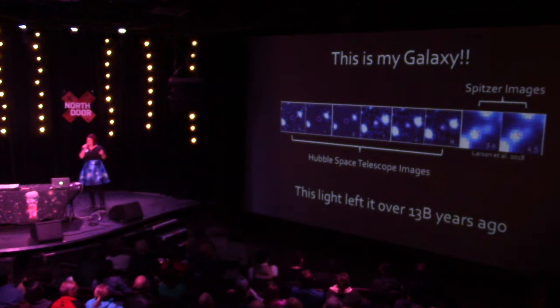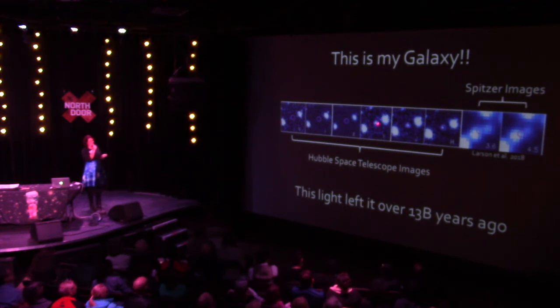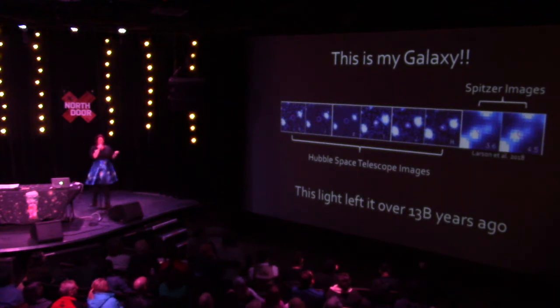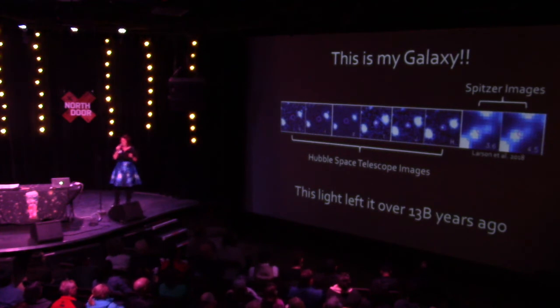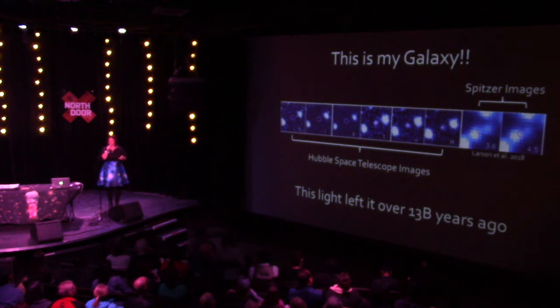I know that's not one of those pretty pictures I showed you earlier, and I'm not lying when I say I don't look at pretty pictures, because that's a galaxy, I promise. That little dot thing right there, yeah, that's my galaxy. And so what we know about this galaxy based on which filter we start to see it in is that the light left this galaxy over 13 billion years ago. Does anybody know how old the universe is?